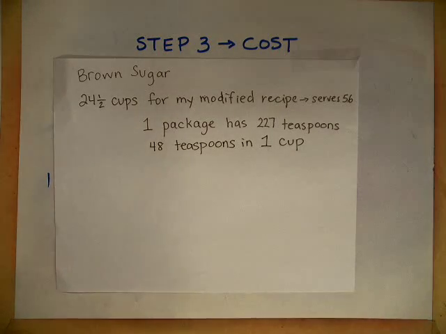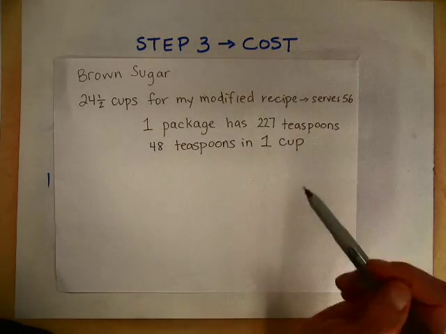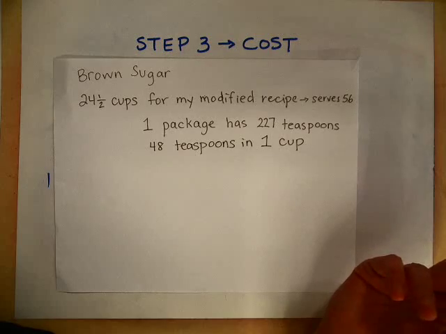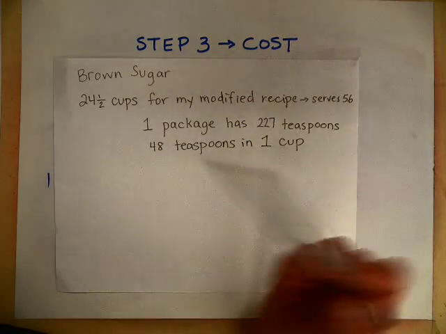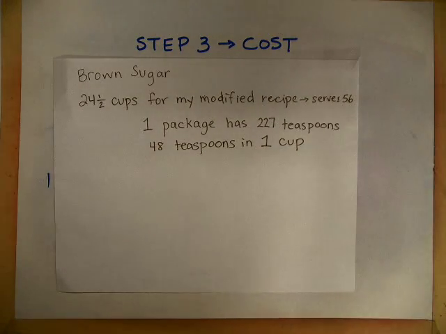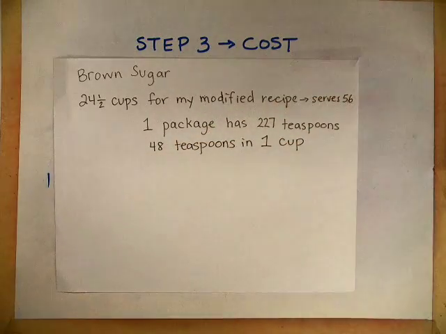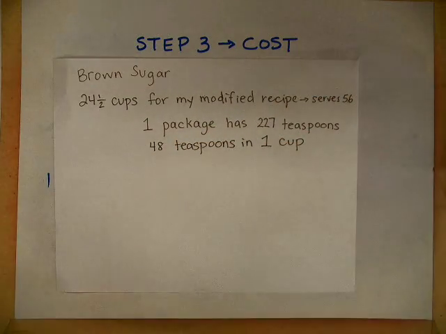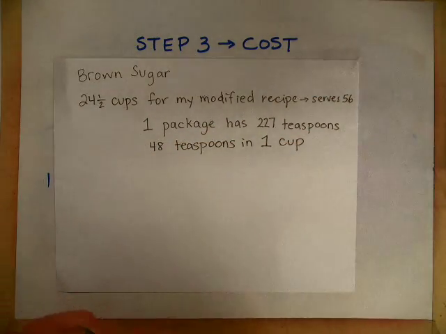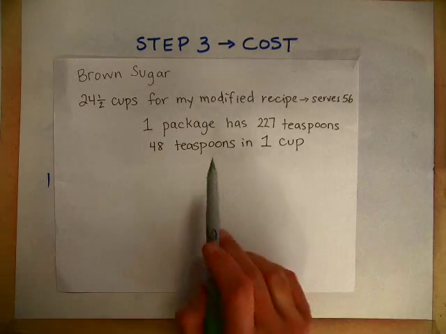Alright. So now that's the information I need to figure out how many of the packages I need. So, we'll keep going. We'll deal with the cost later. Won't put that on there right now. Okay, so if we have cups, let's see. A marker. Okay, so we have cups. So, I need to know how many packages I need.